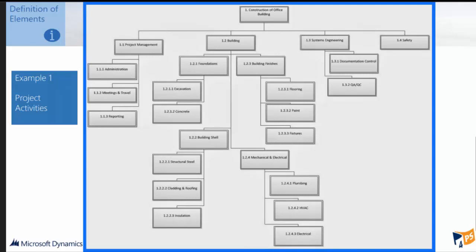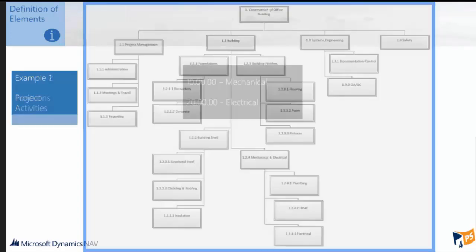Now, this is a good structure for illustrating the fact that you see the numbers before those items. You do create in 4PS a structure that your elements will follow. And the idea of that structure is that you can then roll cost up. So if you want to see, for example, under building, that 1.2 will actually roll up all the costs for 1.2.1, 1.2.1.1, etc., going through that particular structure. And we'll come to that and show you that in a second as well in the actual product.